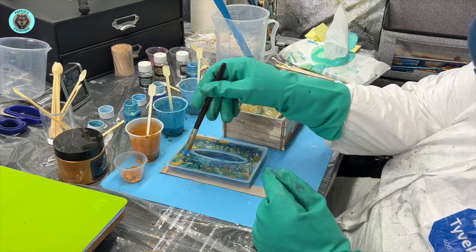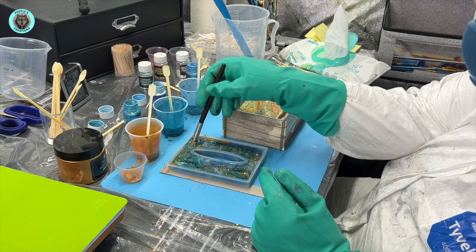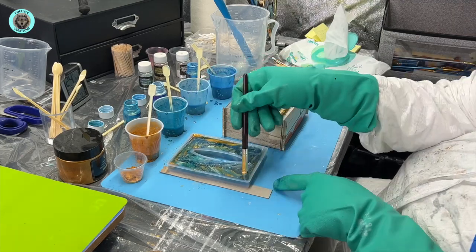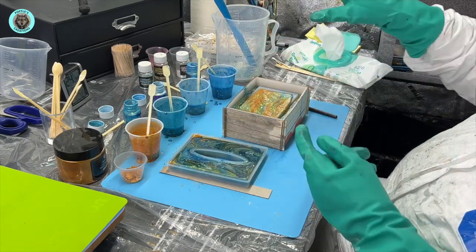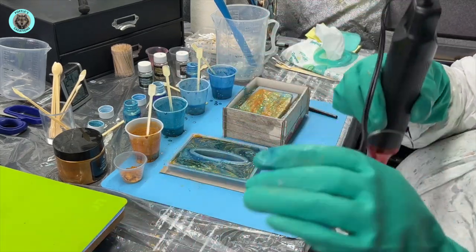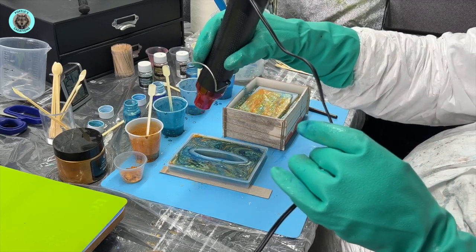Go around the outside with your silicone tool, getting the bubbles out. Do the corners and then go around this middle section too. That way, pretty good chance that you'll get all the bubbles out. A little bit of heat gun never hurts either. You know the drill by now.